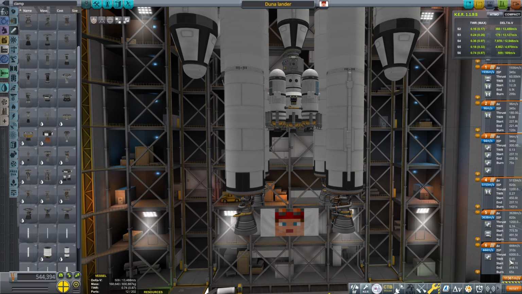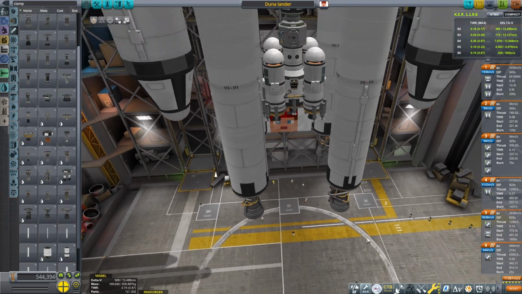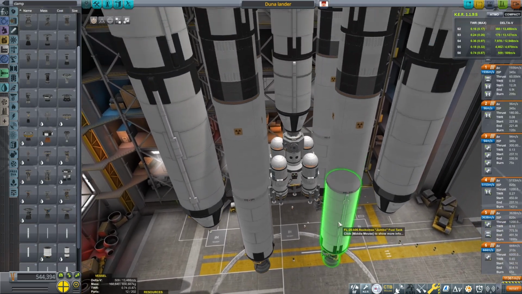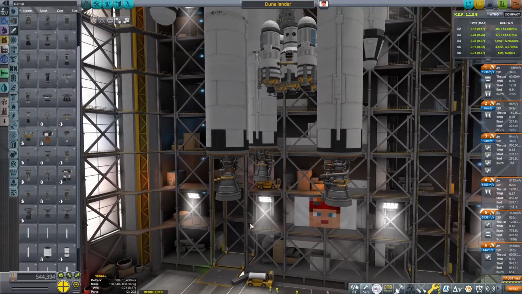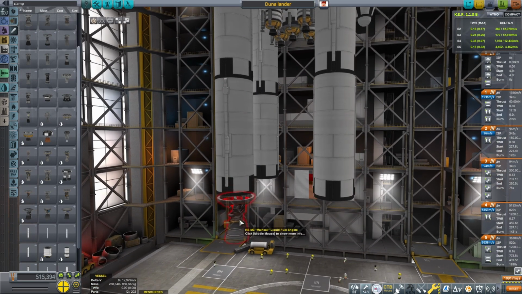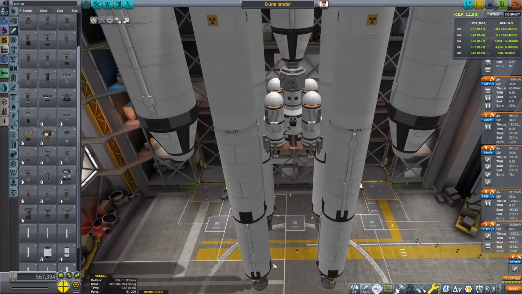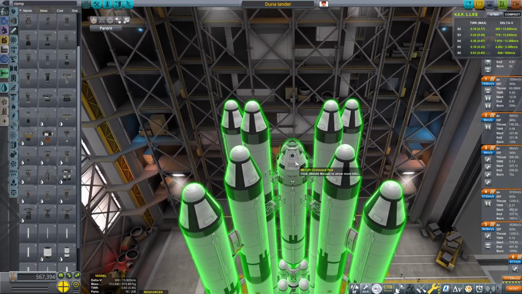Oh yeah, this is what I mean. So these engines aren't gonna have enough thrust to weight ratio to lift this off the ground. So I might have to get pretty creative with my rocket design here.